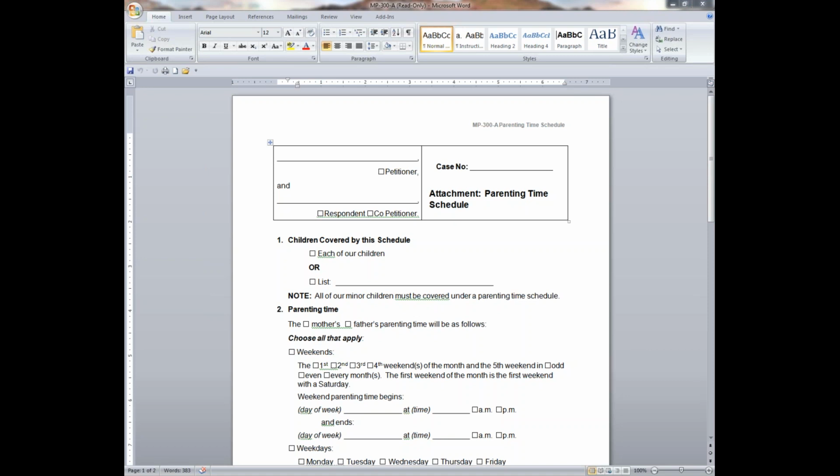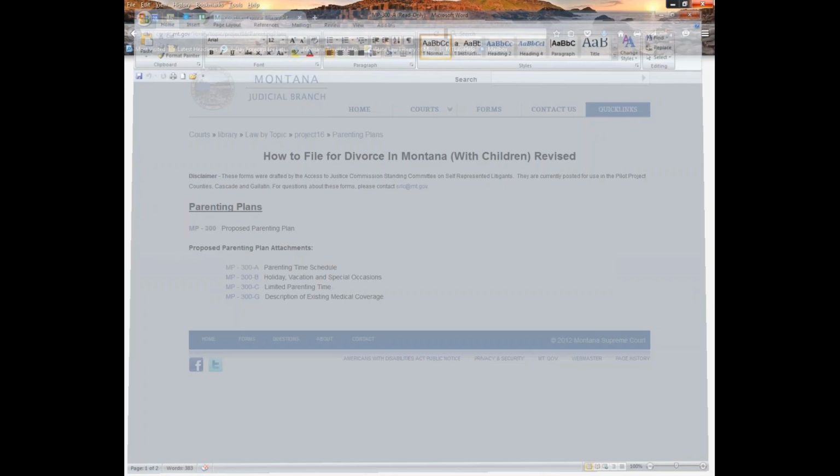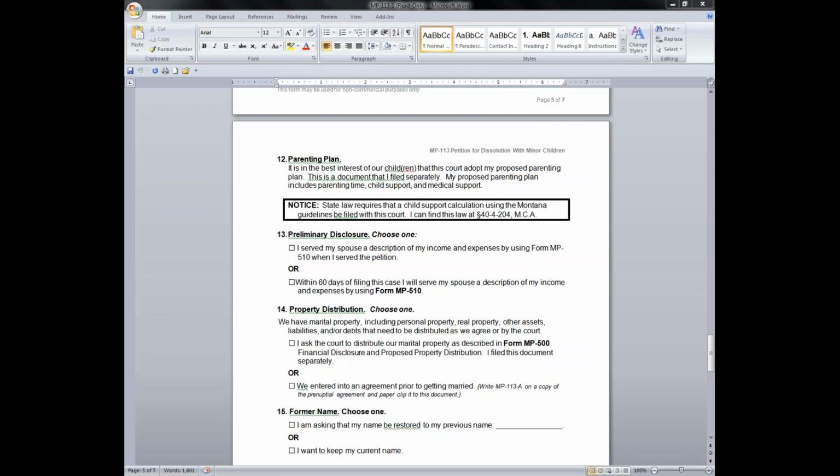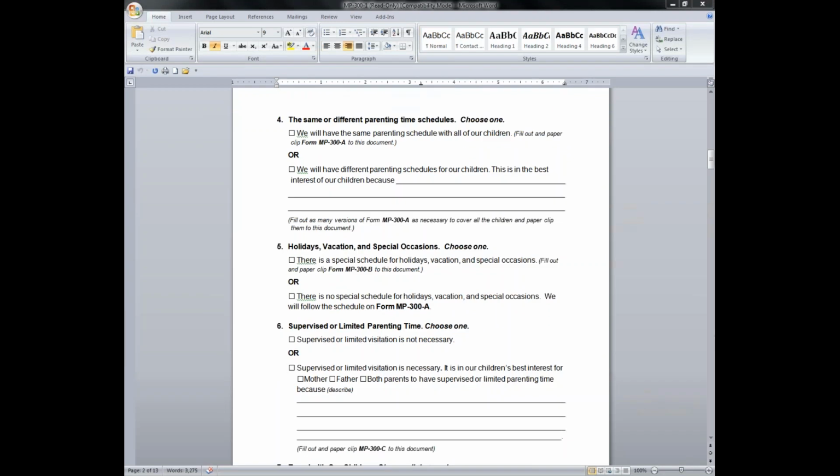If you're keeping track of the number of forms, there are going to be way more individual forms in this packet than there were in the current version, but each one is shorter and should be easier to deal with as an individual form. So let me put that away, and let's go back to the petition again real quick.